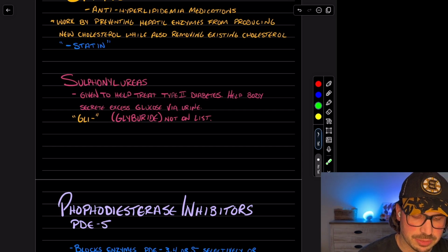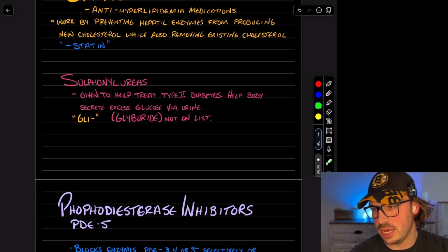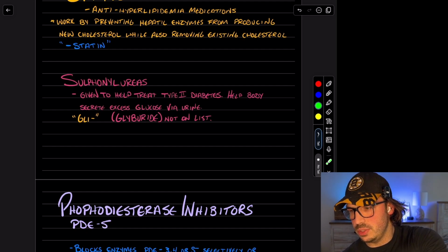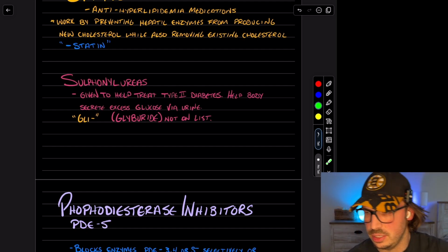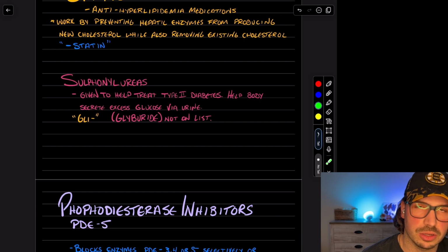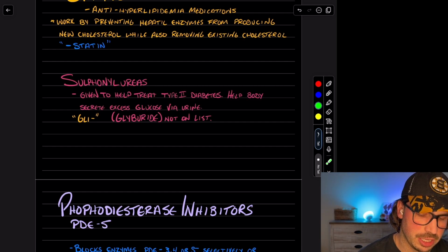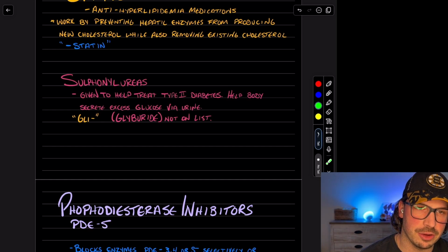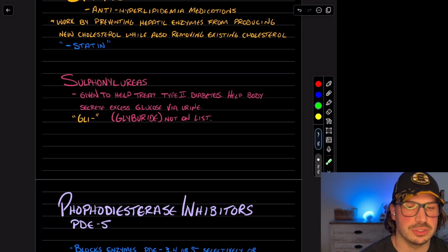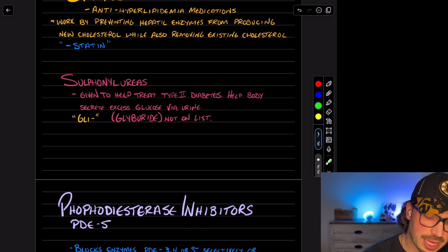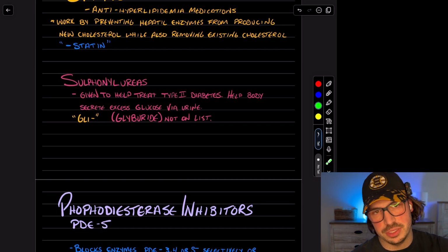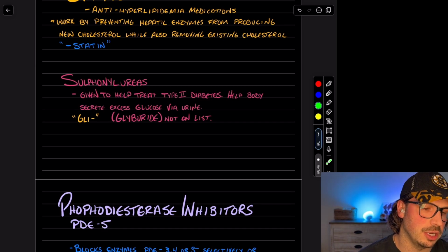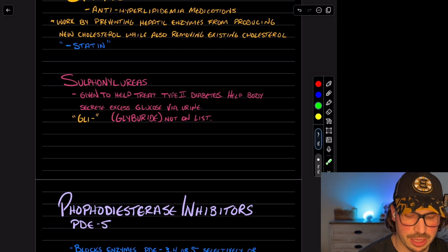It's a medication that's prescribed for type 2 diabetes. These are used to help secrete different types of glucose molecules from the body. So if you have hyperglycemia chronically, typically the body has a hard time secreting glucose and allowing it to urinate it out, because the body wants to keep glucose levels inside because that's what it uses for energy. So these medications are going to actually help promote the secretion of glucose outside of the body and allow the patient to urinate it out.